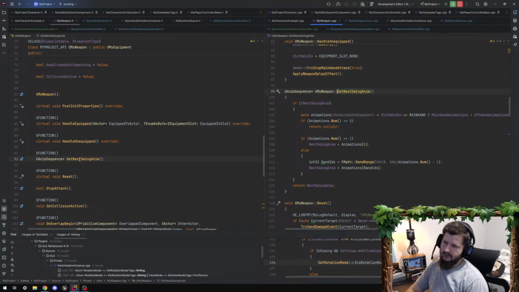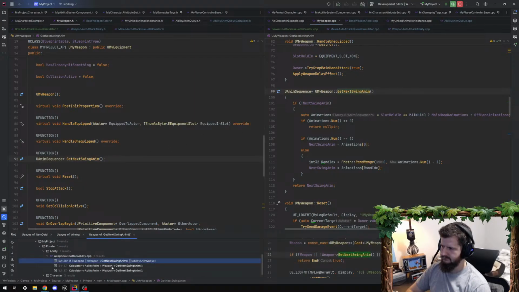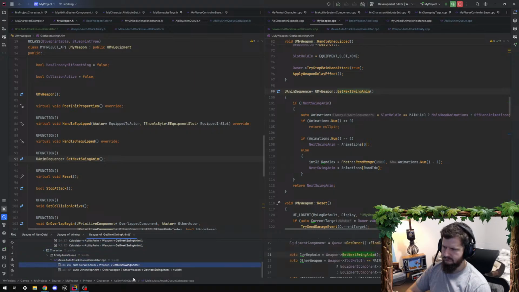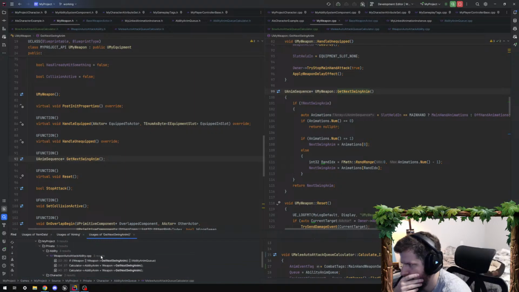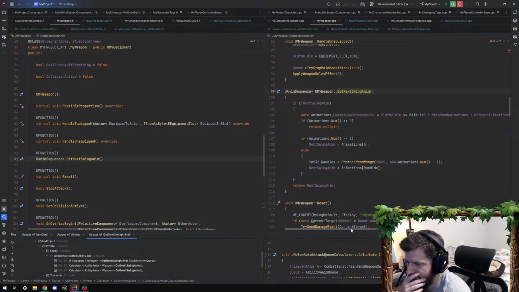But I don't know what other reason I would need that for. Where's this used at? It's really just used for the melee calculator. So I don't really need to keep using that if I don't want to. Yeah, it's really just for handling the main hand offhand animations.